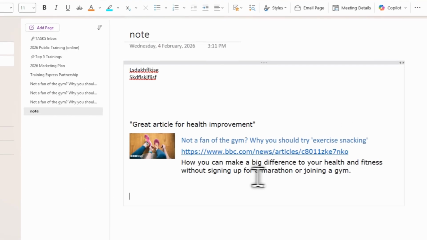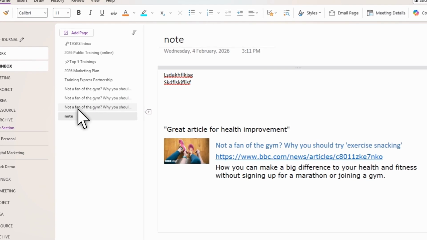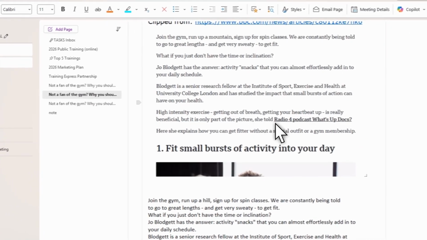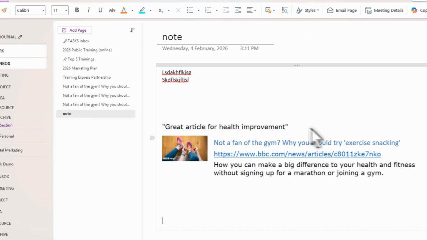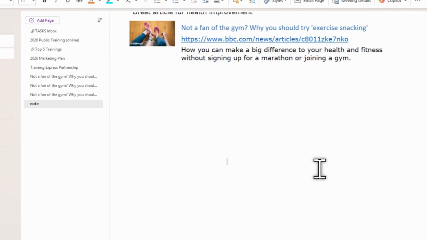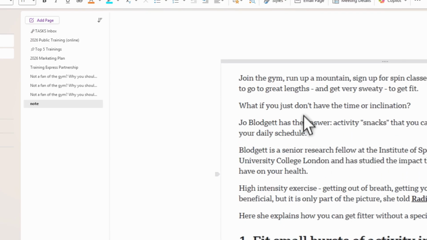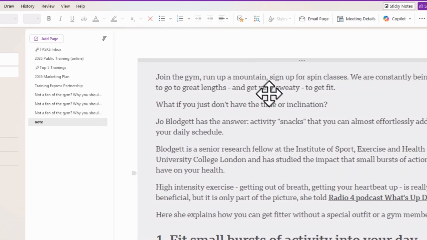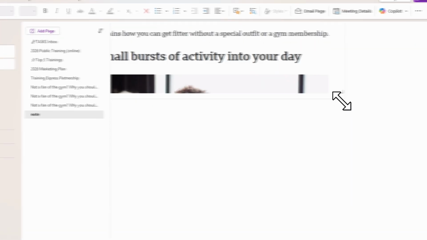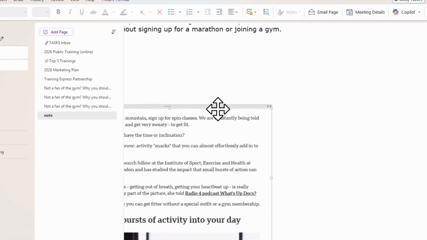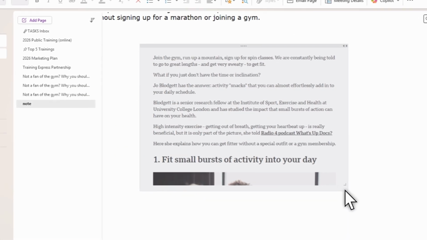Or if you just want this image right over here, I can press Control C to copy, and then paste it anywhere I want. And I can drag or resize it inside my notes.